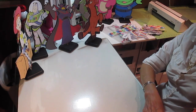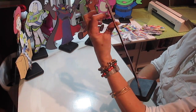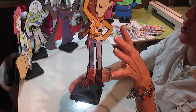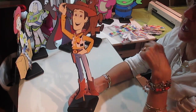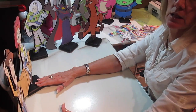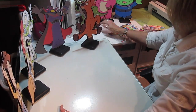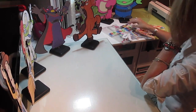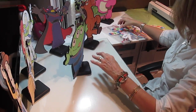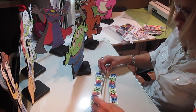And then this is Woody. He was also done from a color book image, I do believe. No, that's not true. All the rest of these were done with the Cricut cartridge. And what I'm going to do on all of these, there will be 1, 2, 3, 4, 5, 6, 7, 8. These have 8 characters, and these are all going to have a banner or a hat or balloons or something on them.